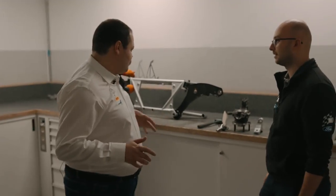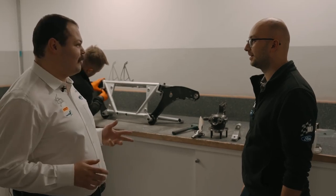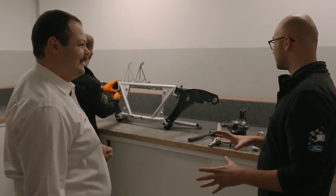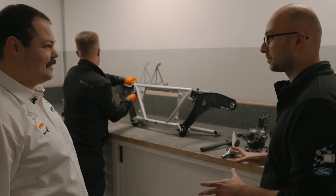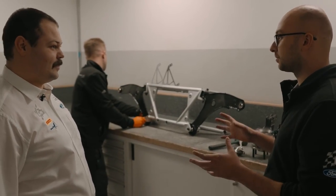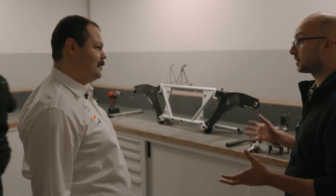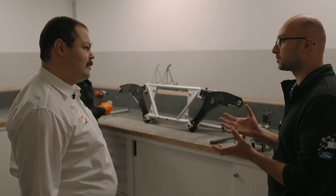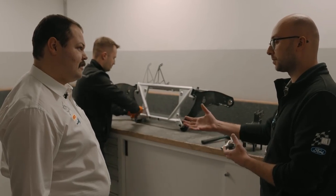We're in another little room now, Kuba, but it seems like a lot more action takes place in here. There's a hammer. I like hammers. What's going on? Well, this is the second part of the sub-assembly department. This is where we assemble all the pieces, mainly of the suspension and steering system, into smaller parts which we then hand over to the workshop and they're fitted onto the car.